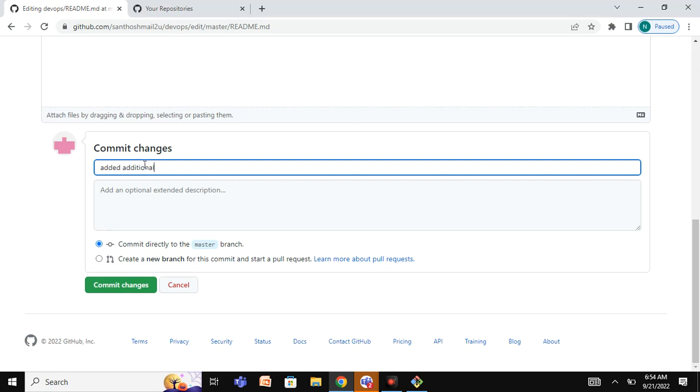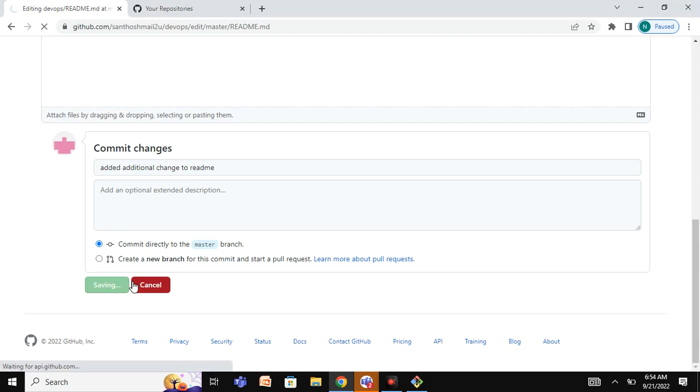It can be any message so that you can understand the change which you have made. Add additional change to readme. So I'm just committing my changes.